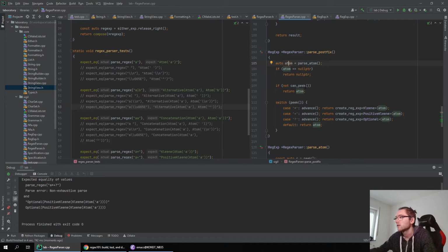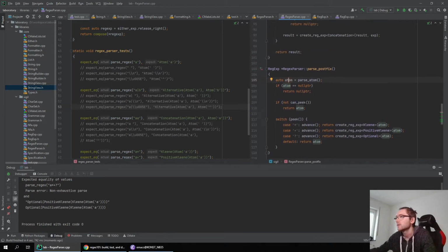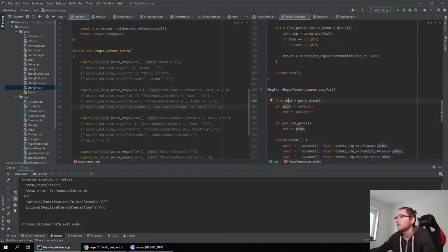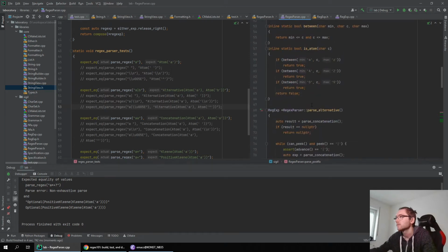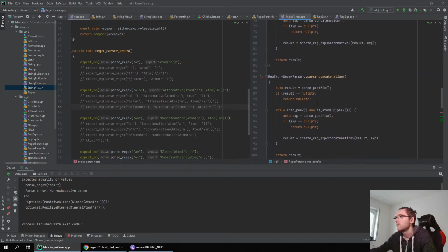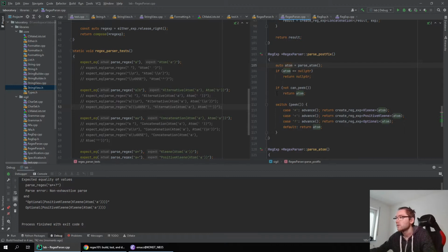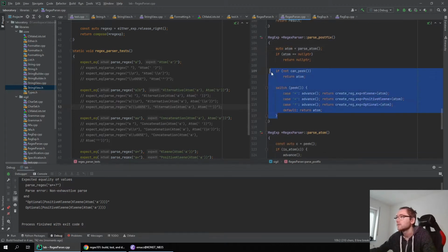I see what the problem is. I have to repeat this, because postfix operators have the strongest precedence. So I have to parse an atom and every postfix operator which then comes. Yeah, so I think I know what to do.